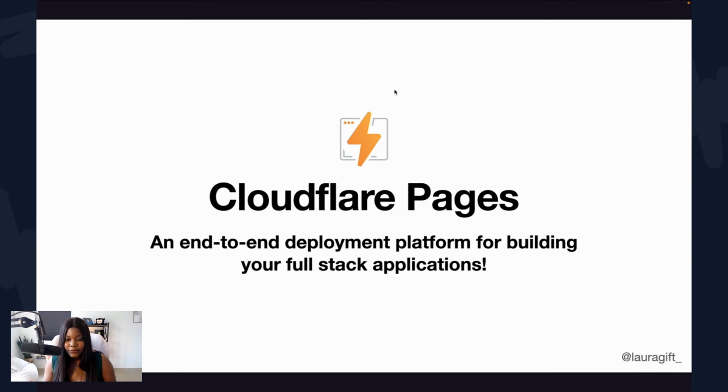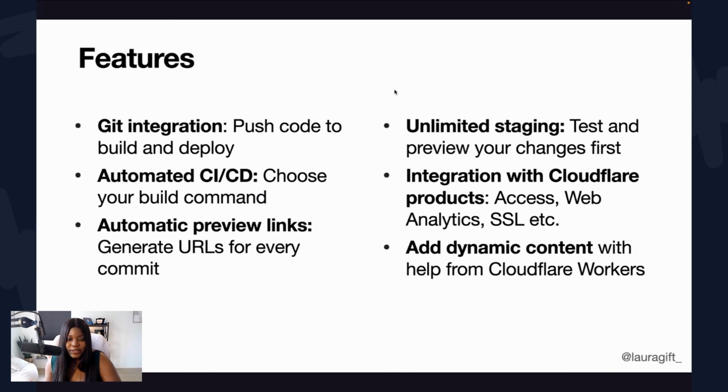Cloudflare Pages is our platform that allows you to deploy your full stack application on Cloudflare's global edge network, right? Cloudflare Pages is amazing because it offers you some integrations, like allowing you to deploy from Git. So if you have an example repository you'd like to deploy on Cloudflare Pages, all you need to do is have a GitHub repo, publish your code there, and for every Git commit that you make to your repo, Cloudflare Pages will trigger a build and give you a new version of your website. That's if you deploy a static website to Cloudflare Pages.